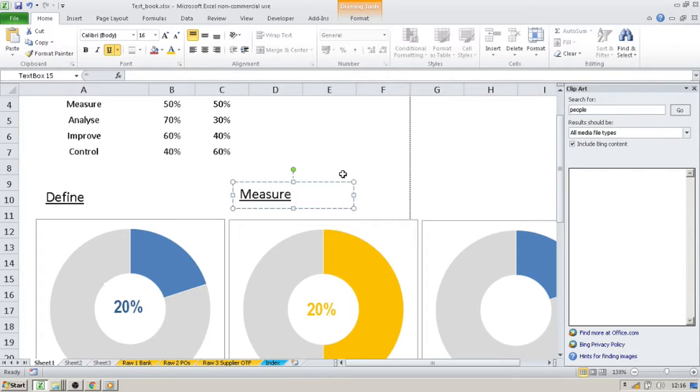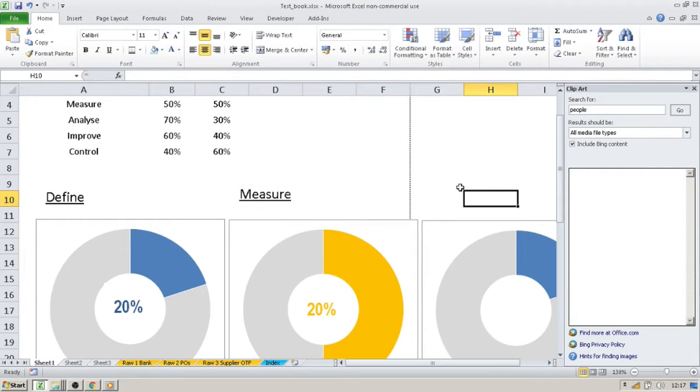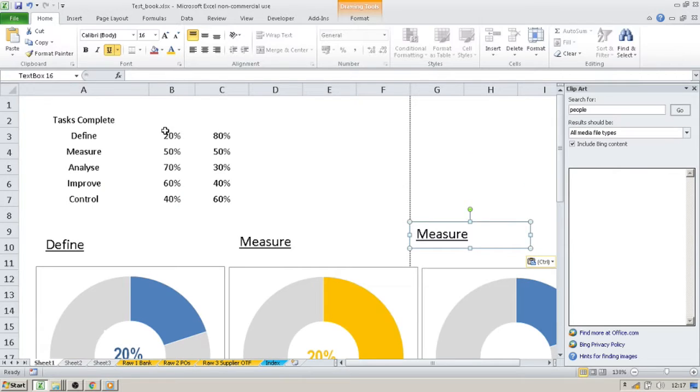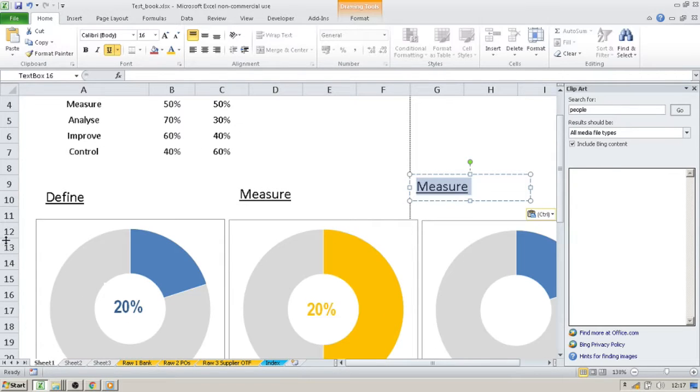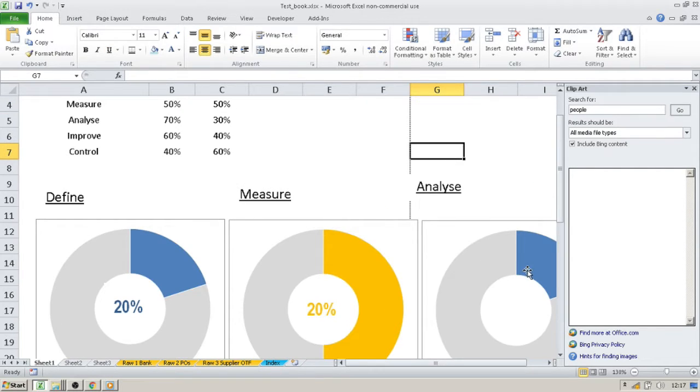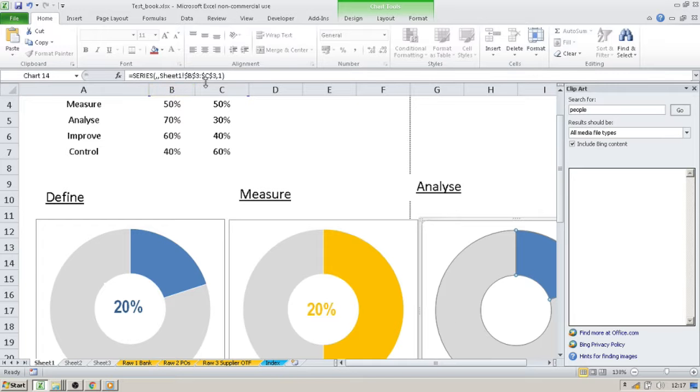Looking good so far, and then we'll just repeat that for the other chart as well. So control, analyze, so this should be analyze, like so. I can't spell. It's going well, isn't it? How are we doing there anyway? No one's fallen asleep. Okay, so then we're just going to take the data. If that was B4, the last one, that's going to be B5. Just like that. Brilliant stuff.